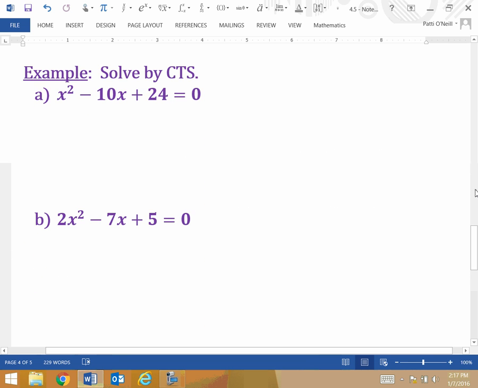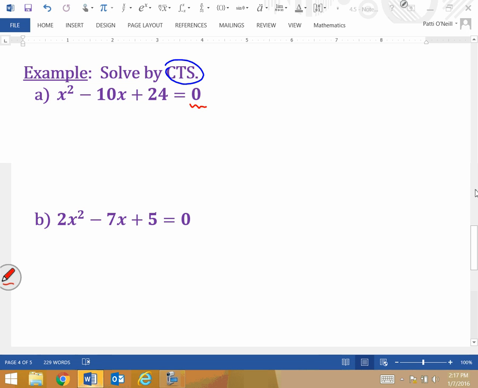I'm going to do 3 problems that are going to illustrate the completing the square method. Each is going to be kind of unique in their own way. The first one, I abbreviated completing the square by CTS so we don't have to write it out every single time. The first one I'm going to look at is x squared minus 10x plus 24 equals 0. Now this one happens to be set equal to 0. They may not always be set equal to 0. They do not have to be, so I don't want you to assume that they have to.